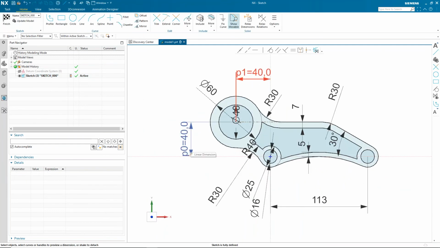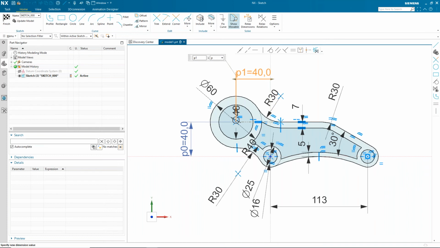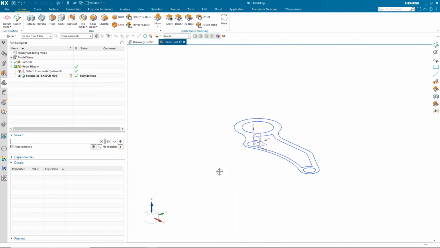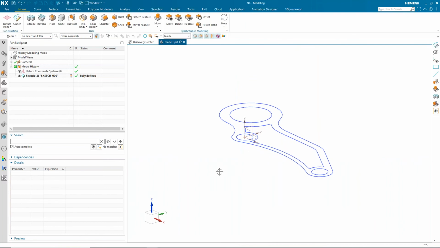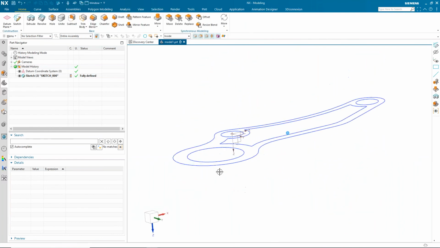is I really want these 40s to all be equal with this distance here. That's just my design intent. So with this one, instead of being equal to 40, I'm going to make it equal to P0. Now it's going to control this, and this all with this one expression. So if I go out, and I did need to create that second expression, obviously, because to tie the two together, I need to do it as an expression.